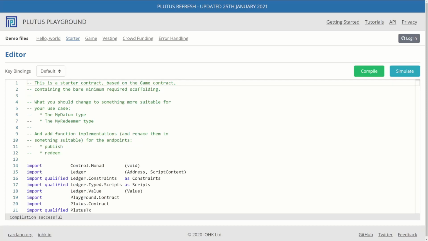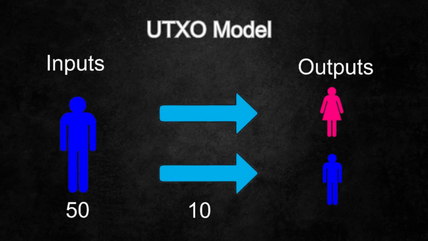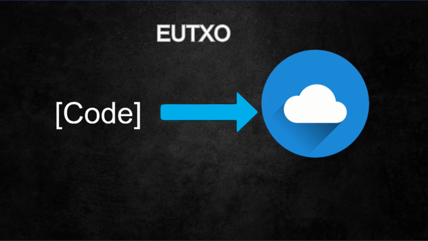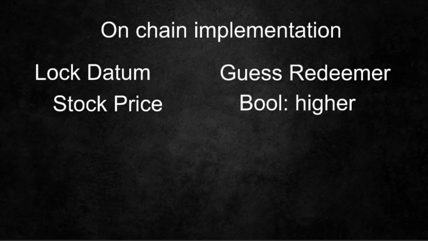Hey, this is Josh. In this video, we're going to have a quick and thorough look at how to develop a Plutus smart contract. We're going to talk a bit about what a UTXO is, how the Cardano team improved upon it with the extended UTXO, and understand how we will create a smart contract with datums and redeemers. So without any delay, let's get started.